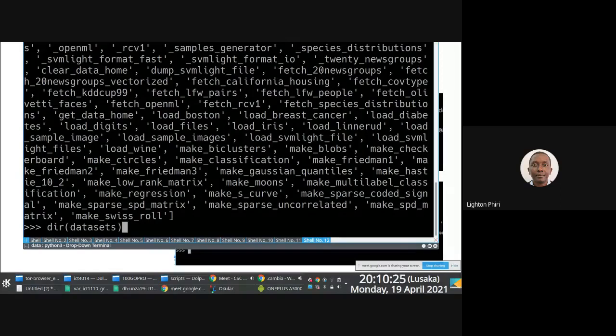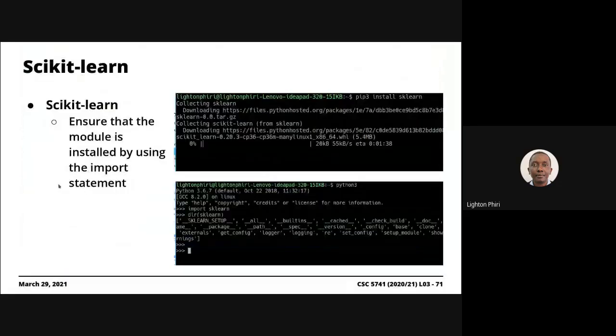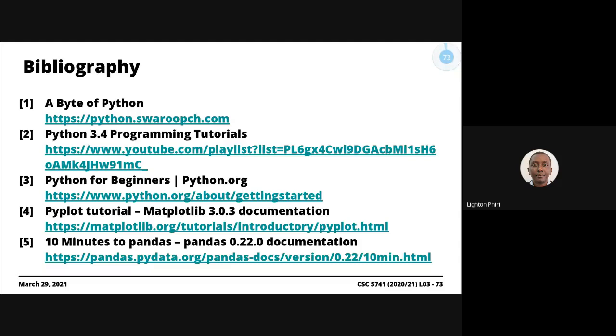So things like datasets.load, the so-called Boston housing dataset, the breast cancer dataset. They're small little datasets, but they are quite used. The wine dataset, and the digit dataset is used quite often for problems or tutorials that look at how you work with image datasets. So in essence, the only thing you need to do is make sure that you install sklearn, and then we'll get to a stage where we play around with sklearn.